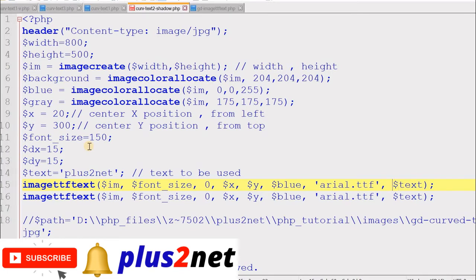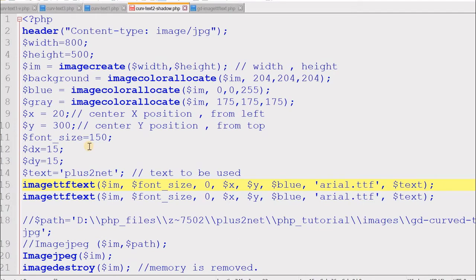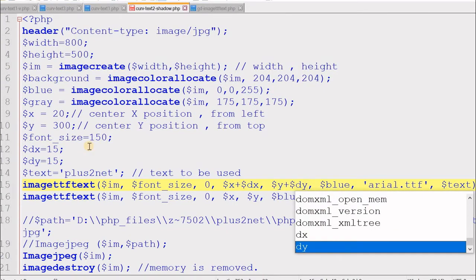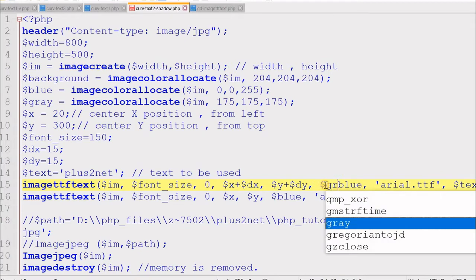So I paste it over it, and then I am increasing my x and y. I am giving an increment here. dx means the x coordinate. I could have given a single value, but sometimes we may want my shift towards the x axis and y axis to be different. So that is why I am adding dy. So that much shifts the new coordinates, and this is the gray color. So instead of blue I will say gray.